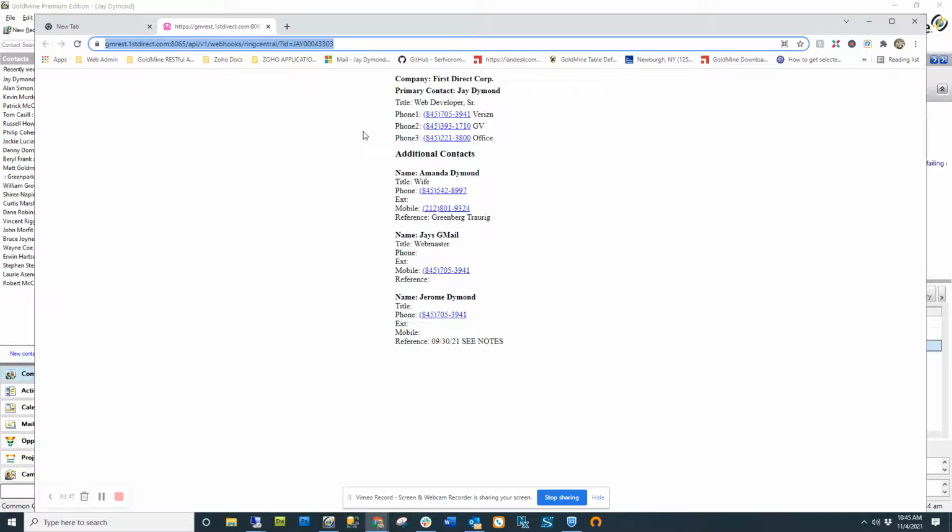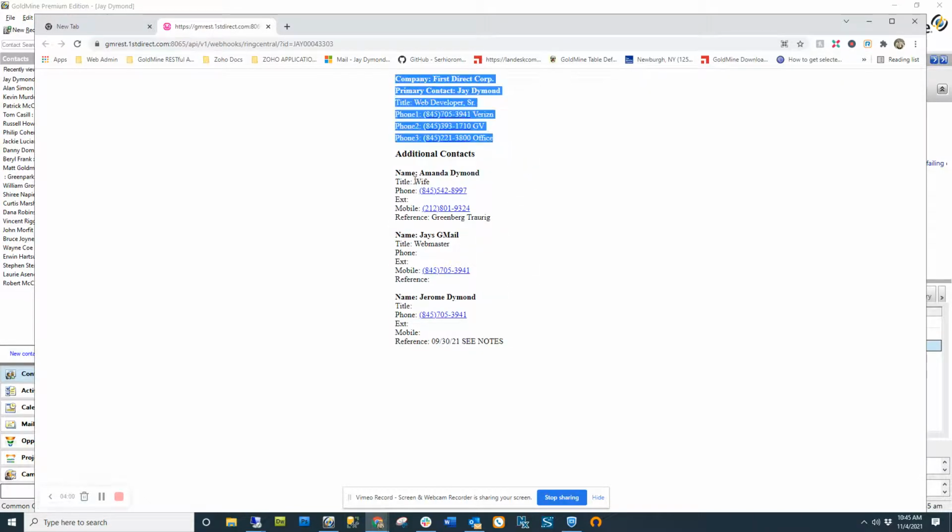It's basically there's a web service that's installed on a server in my office, and this web service is allowing me to interact with my Goldmine database. And in this case, pull up all the information about the primary contact and all the additionals that have a phone number, which is allowing me to dial any of the phones and anywhere in the Goldmine record.